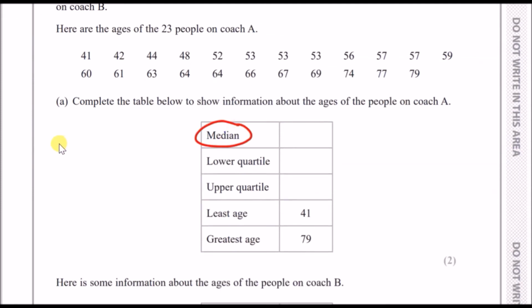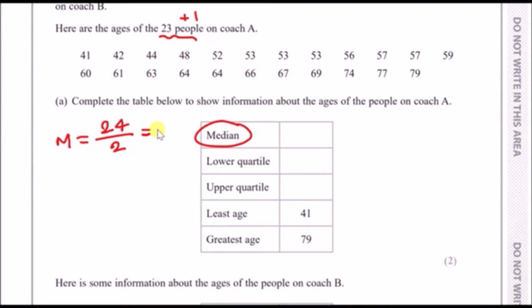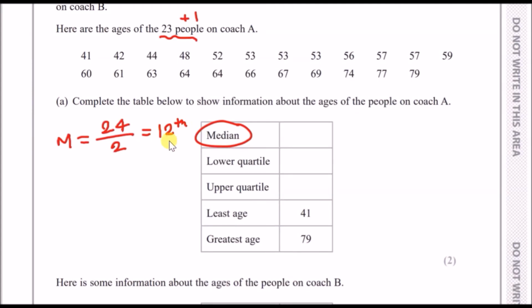So to work out the median in this case, all we got to do is count how many people there are, which is 23, and always add 1, and then find the halfway value. So in other words, we divide it by 2, because that is the median. Now halving it, you should get the 12th person, and the 12th person should lie just about over here. So it's the person age 59, and that's it.